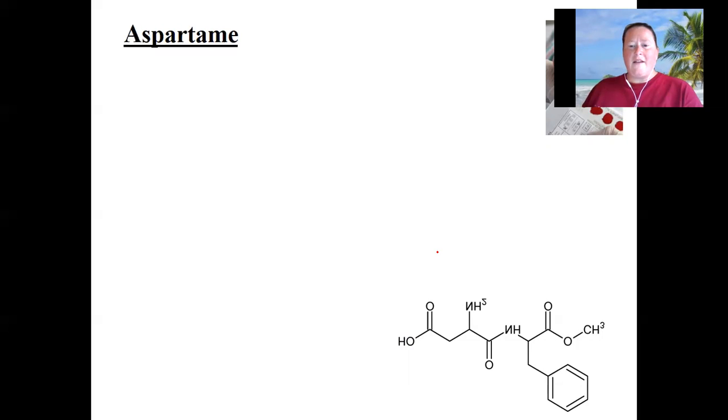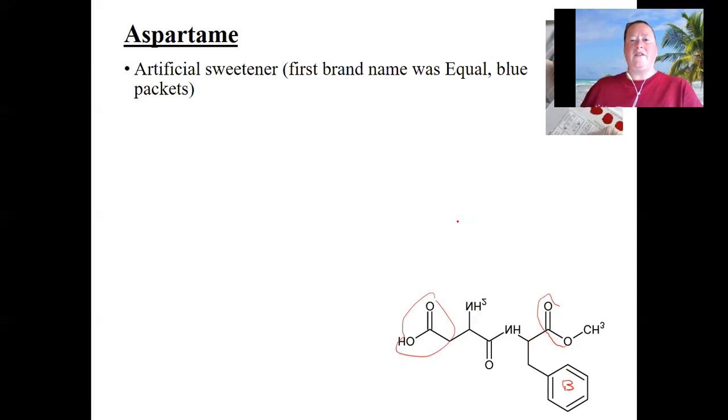We're going to talk about NutraSweet first, aspartame, and I'm looking at this image and I think that there's been a mistake. I think it's somehow got completely inverted because this is a nitrogen and hydrogen and they're completely backwards. But either way, you see a benzene ring here, and we have some amide linkages in there, and a carboxylic acid end, which is completely irrelevant because you'll never have to identify this.